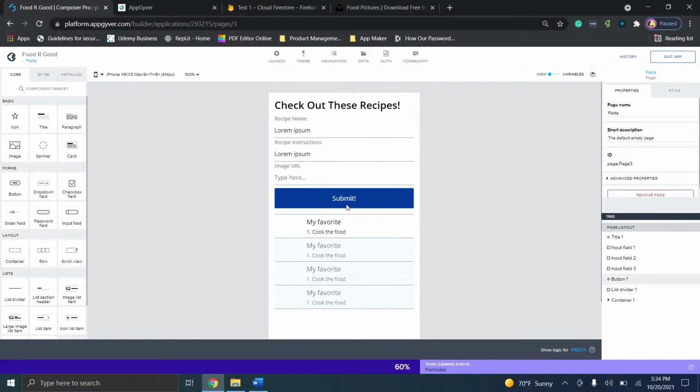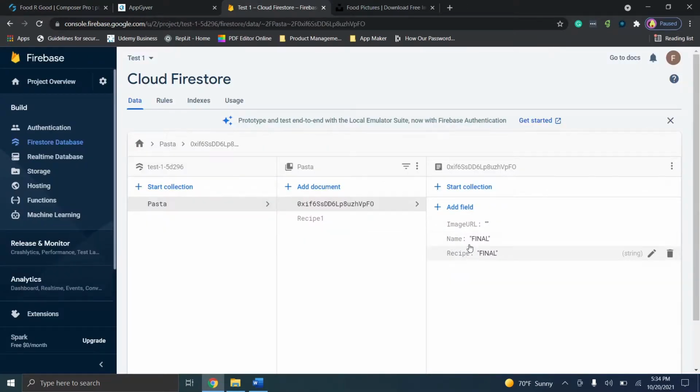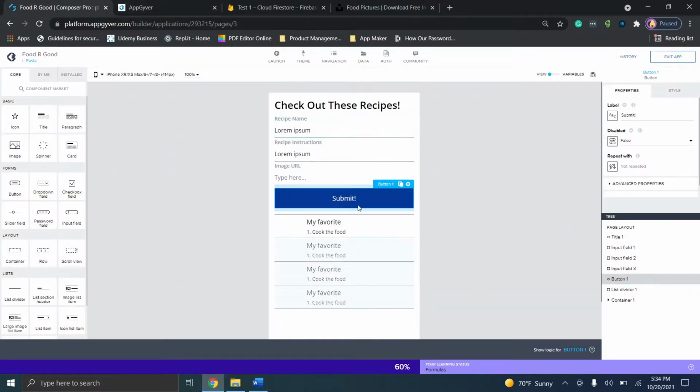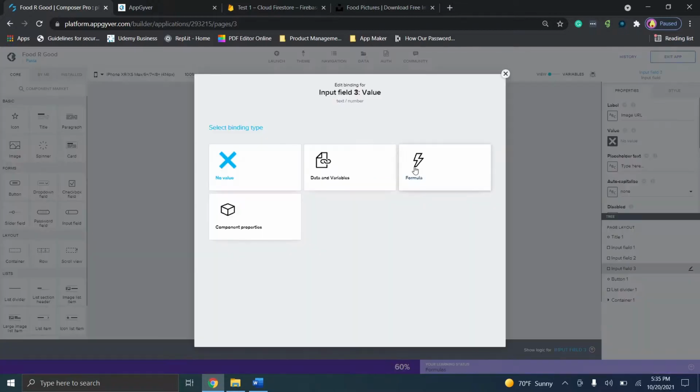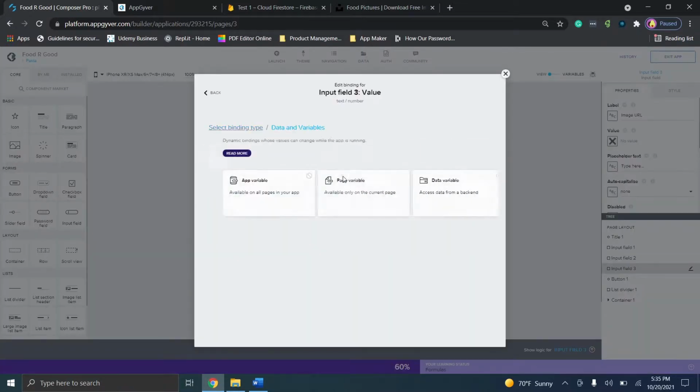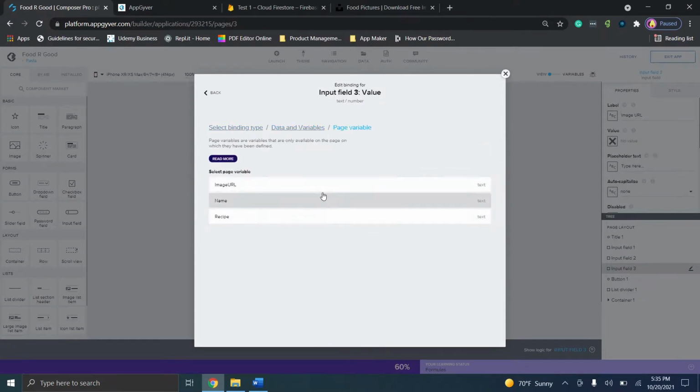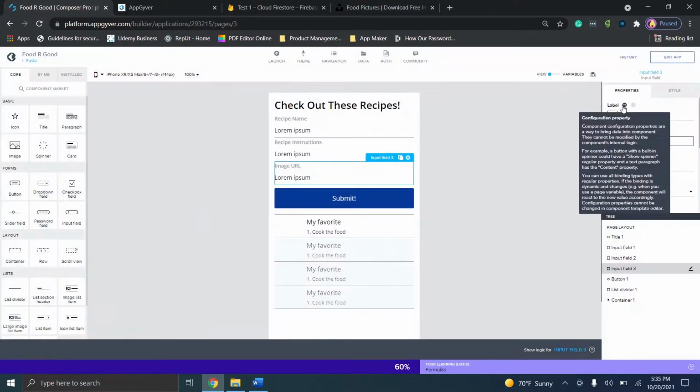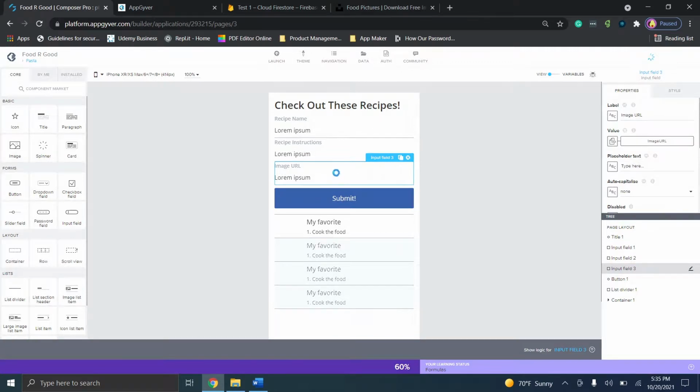So in the post request, you'll notice that we have all the information correct. If we go over to Firebase, it came through. So at this point, you may be wondering, okay, when I'm submitting it, everything's going through, what could be wrong? One thing you may be forgetting: I never made a value and associated it. So basically, we're sending an image URL that's blank. So all we really need to do here is assign the image URL page variable, and the problem is solved.